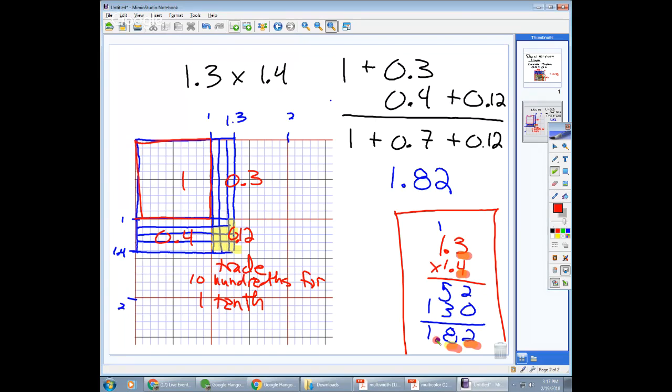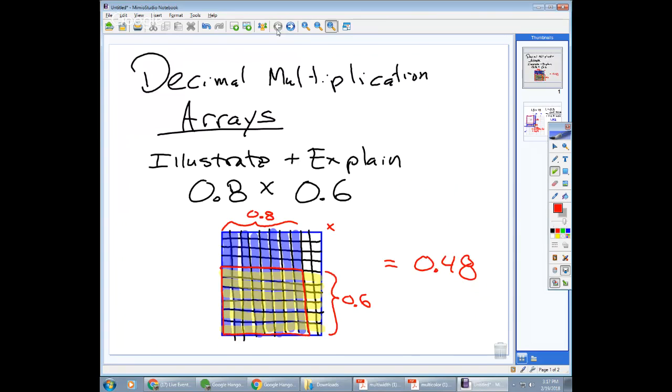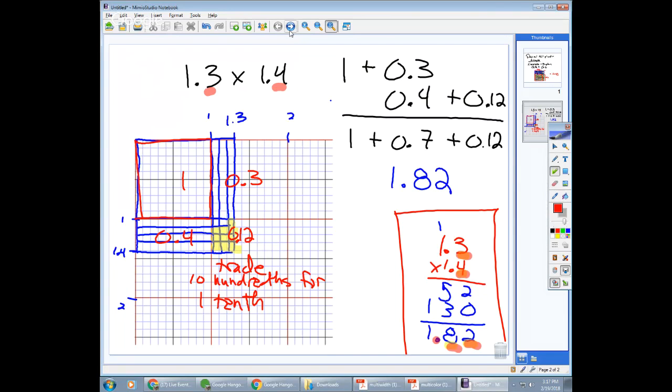That's the process, the rules that get it done. Does it have anything to do with base 10 blocks? Nope, it's just how to do it for other numbers. These pictures get harder to draw if you try to show anything other than like 1s and 10ths. It becomes impossible to draw. So when we're trying to illustrate it with kids, we keep it super simple with problems like this one and problems like this one. And we're not really trying to test them on explaining it, but we want them to try it. And we're just testing on how in schools at that point. You guys, on the other hand, you get to explain.